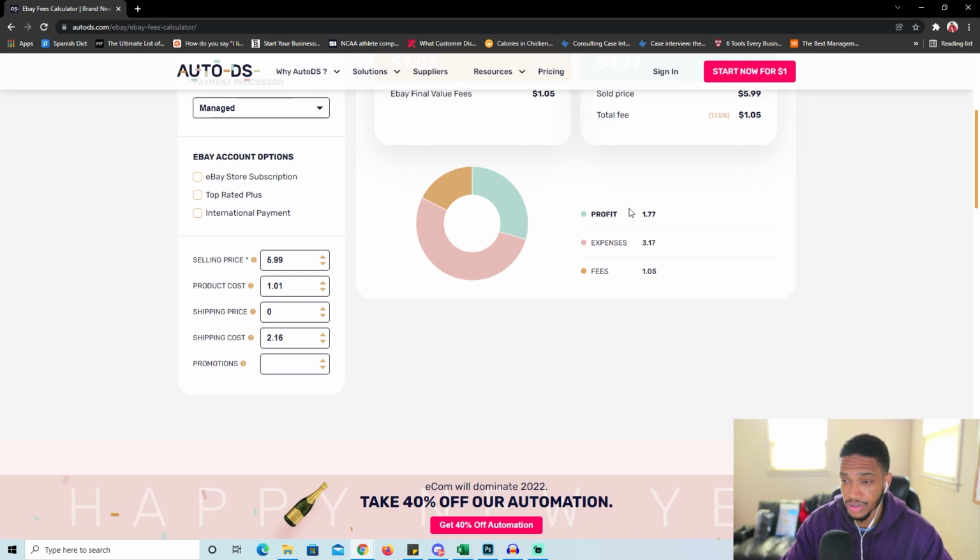It's just a preference what you want to do, but this is something that you can use so that you can profit and calculate your fees so that you understand every single cost that comes with your business and selling on eBay. So look, use this platform. It's really easy. AUTODS eBay fee calculator. It's an easy and simple way for you to calculate all of your costs to make sure that you have the correct profit margins so that you can run a successful business on eBay.